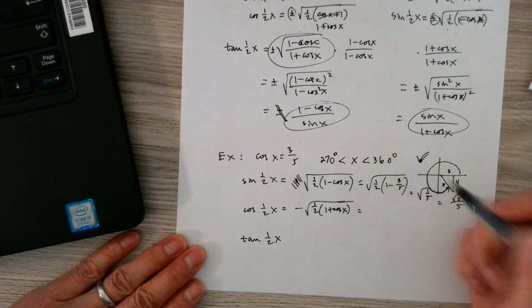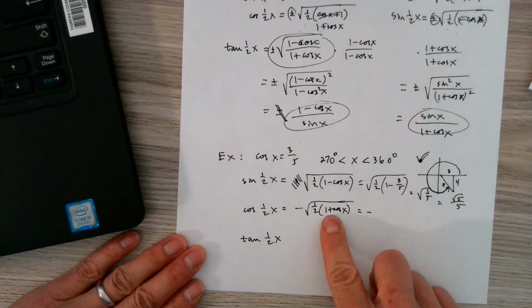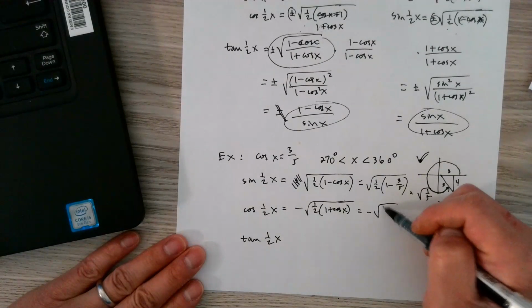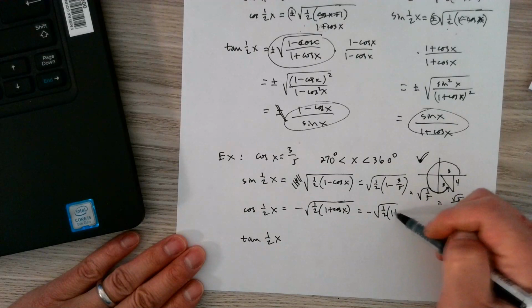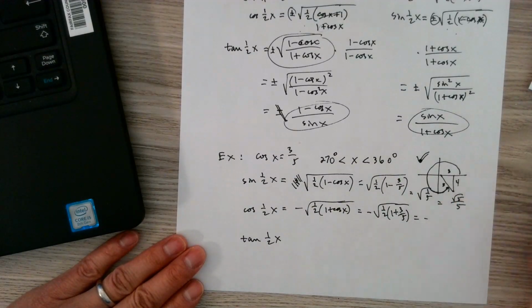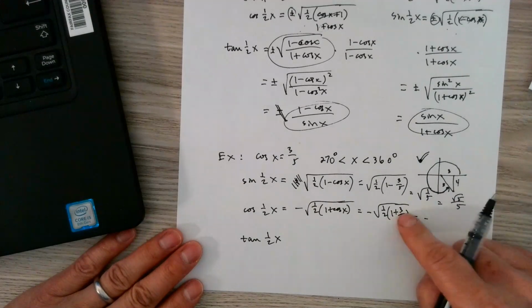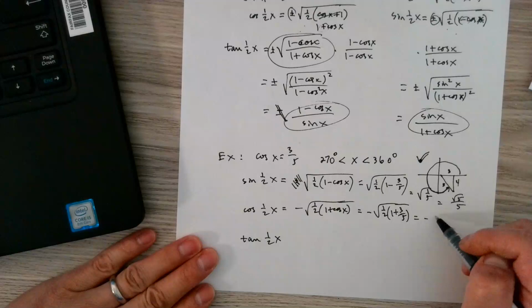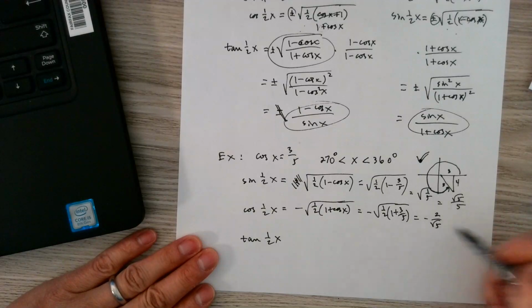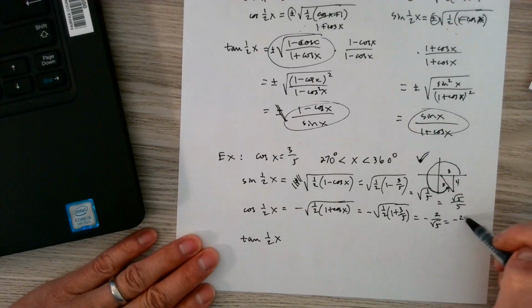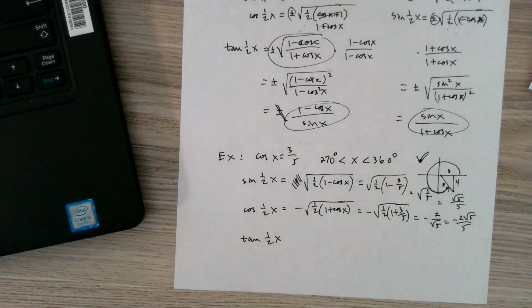Okay, and then the only difference is I'm adding the cosine. So it's rad of 1/2 times 1 plus 3/5 this time. And that is 8/5. 1/2 times 8/5 is 4/5, so it's rad 2 over negative 2 over rad 5, so negative 2 rad 5 over 5 after rationalization.